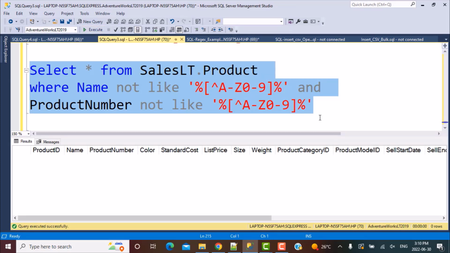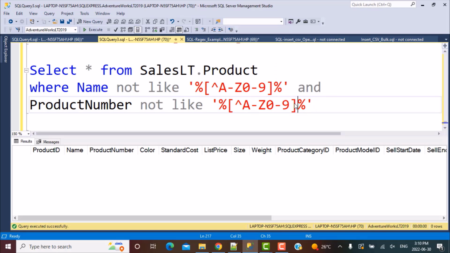This was just to show how to identify records which have no special characters in them. So this is how you can use all these wildcards, their permutations and combinations, to have different kinds of filter criteria. Basically they are used for pattern matching. The pattern matching can get complex, so you have to use all these permutations and combinations.